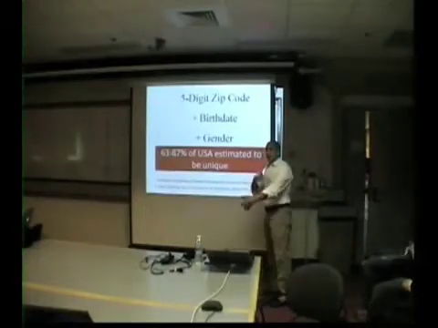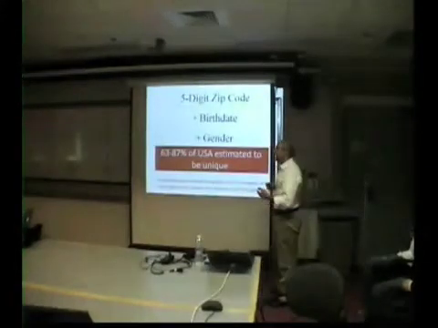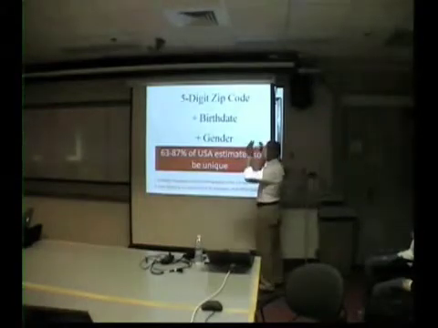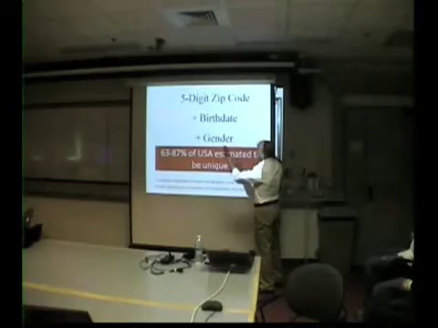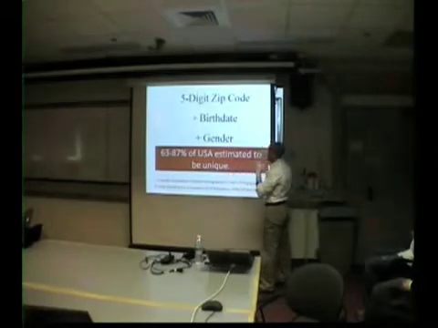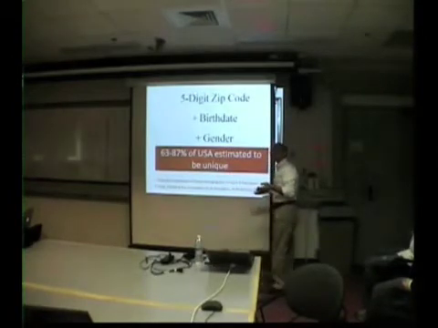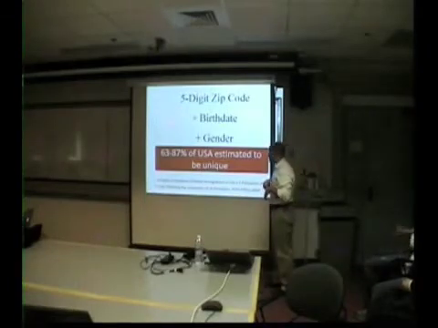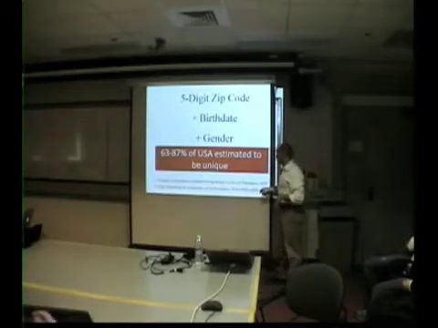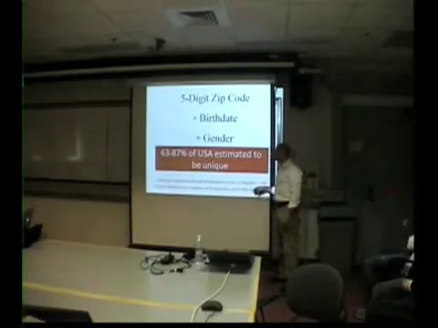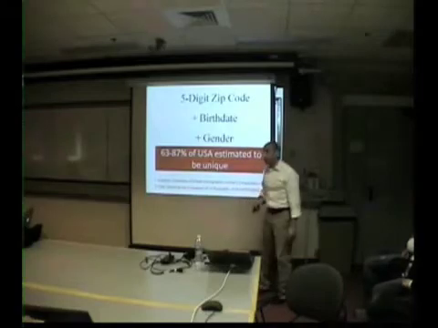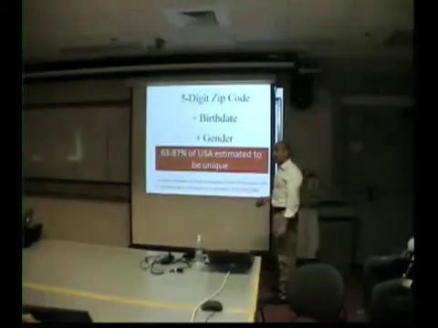When the study was extended, one thing that was found was that when you took the combination of these features, the 5-digit zip code, the birth date, and the gender, the famous statistic is that 87% of the United States was considered to be unique. Now, this study was done back in 2000. The study was updated by Philippe Golle in 2006. He said, maybe it wasn't 87%. Maybe it's closer to 63%. Regardless, that's a lot of people.